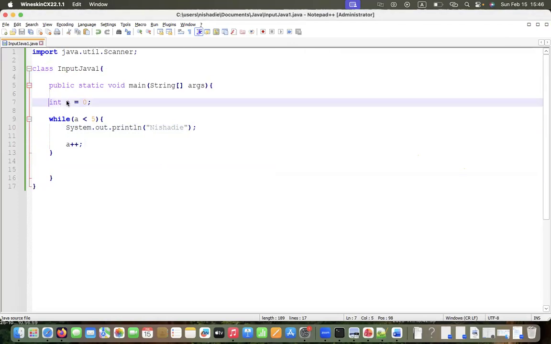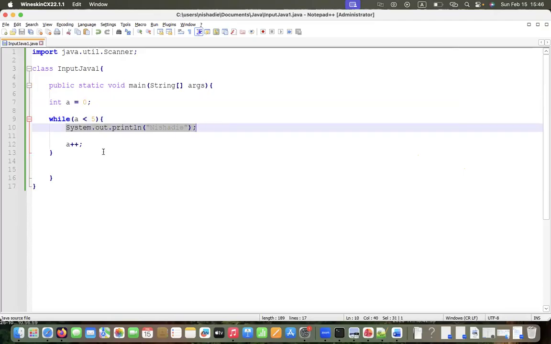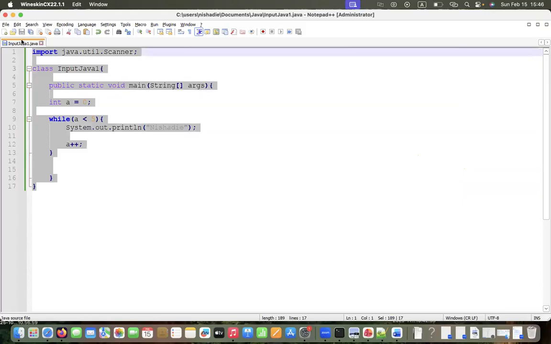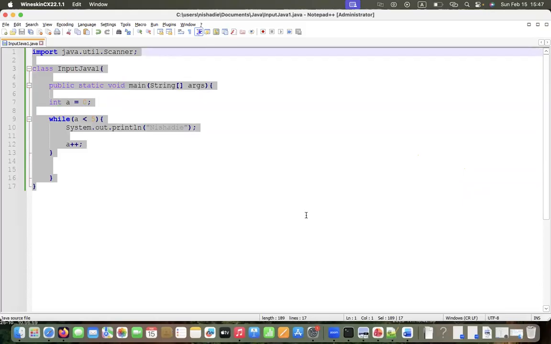So you have to initialize the value that you are starting the repetition, and then you have to develop the condition. So here you start, here you end. And then this is what you're supposed to do. And here, this is the increment. So this is the code for the 5th question. So I have practiced all 5 questions with you.